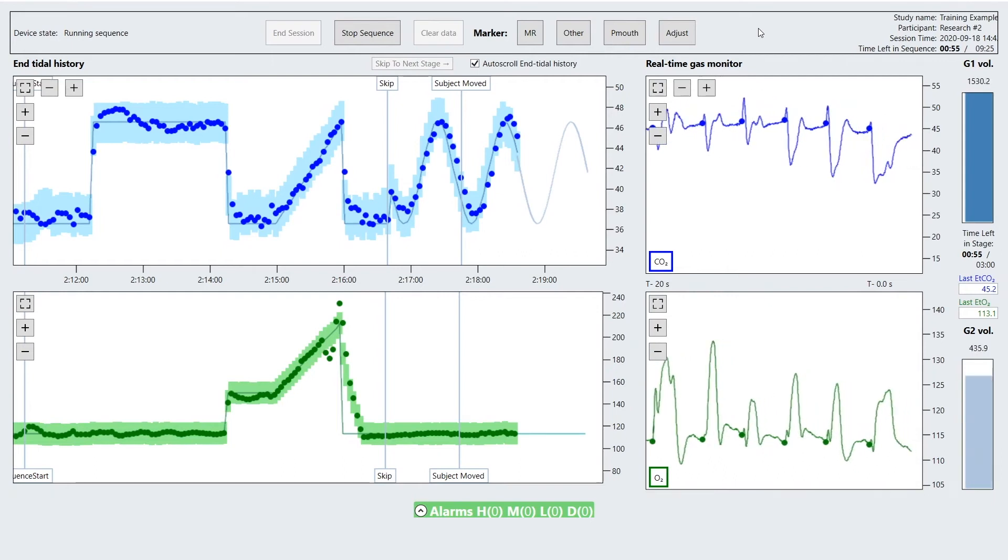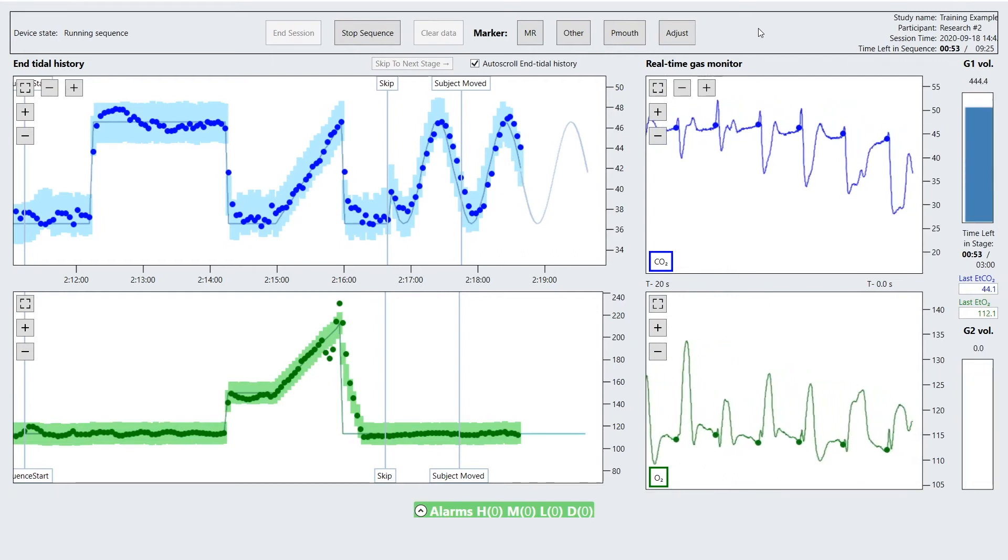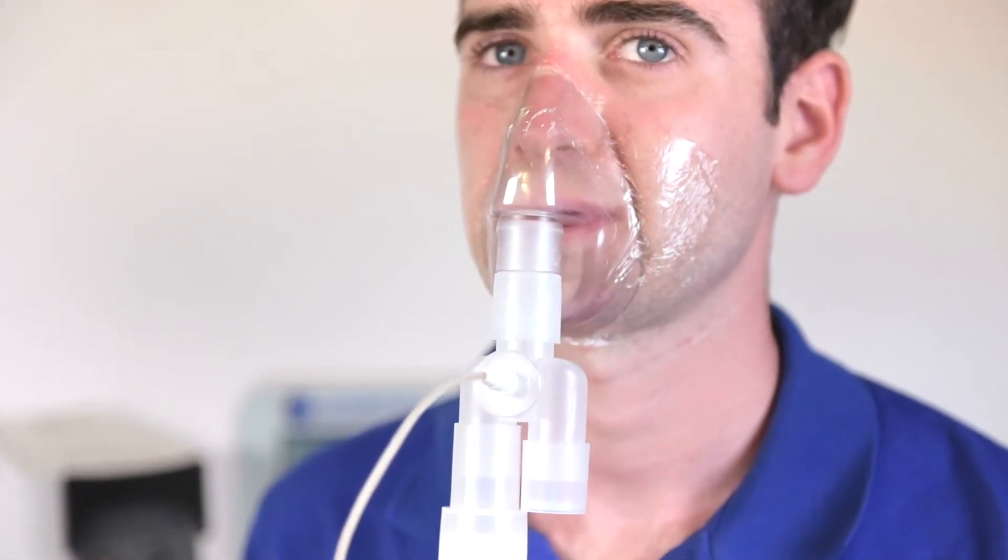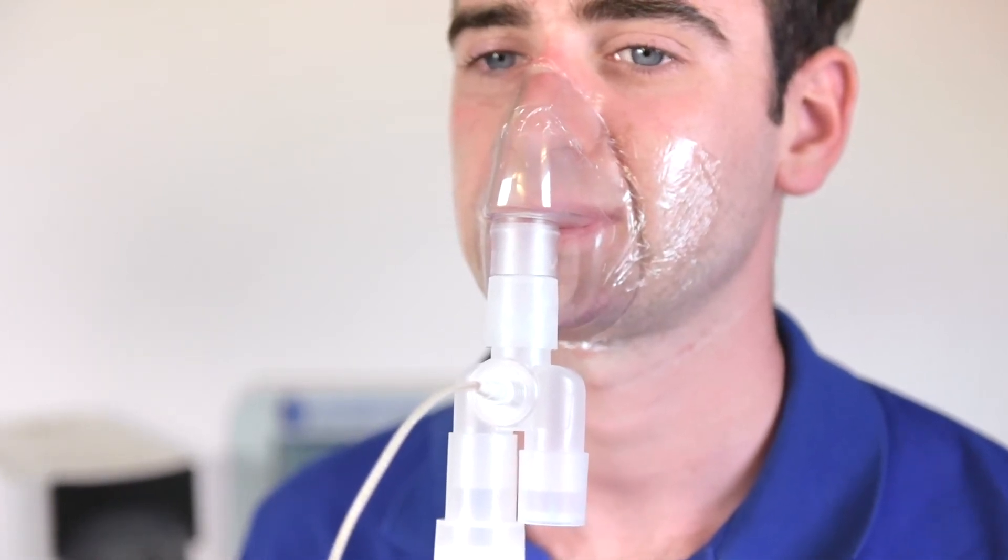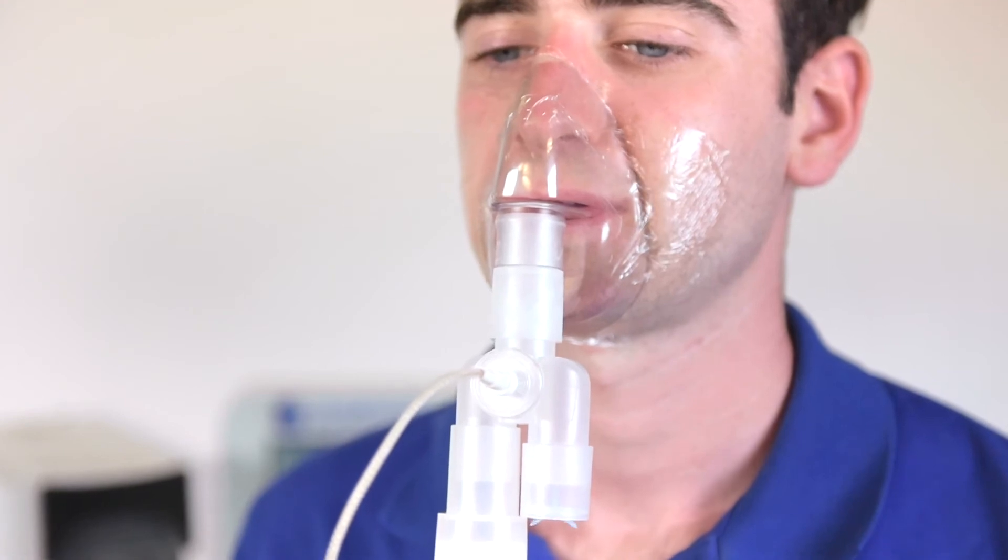These values must also fall within the device safety limits to prevent hypoxia, for example. The amount of carbon dioxide and oxygen, which is mixed into the breathing pathway with room air, is also dependent on the subject's breathing pattern and physiological parameters, such as height, weight, age, and gender.